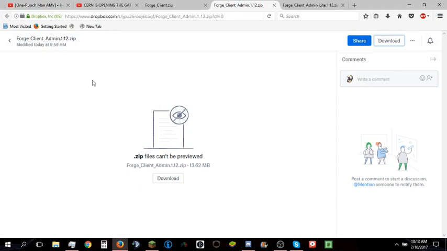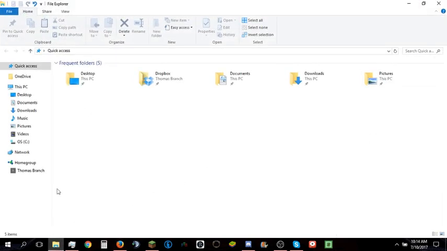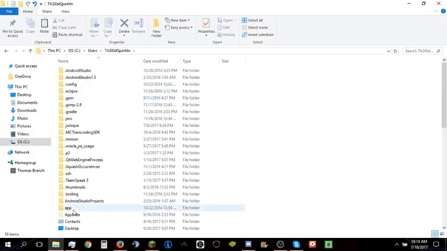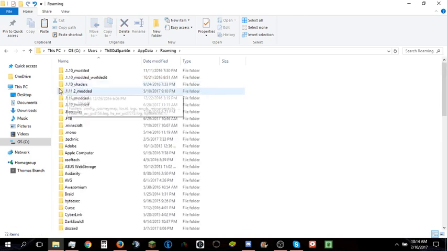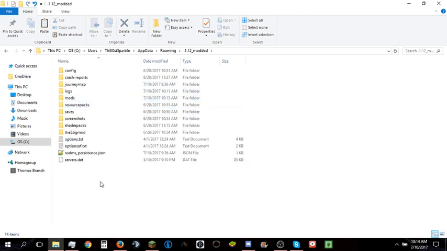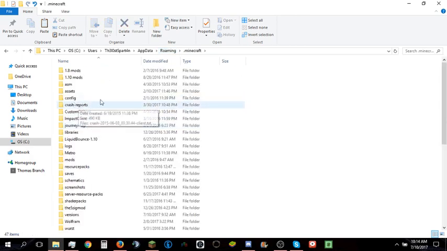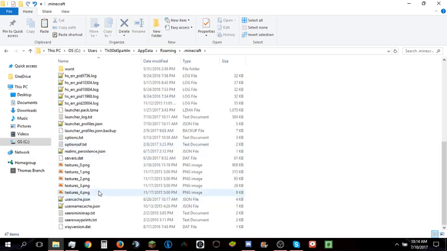Shoot, I was going to show you guys how to install resource packs too. This thing doesn't carry over any of your resource packs or servers or options. So you're going to want to go over here to your .minecraft and copy the following files.